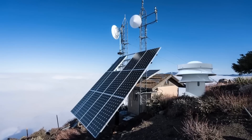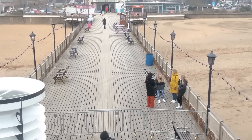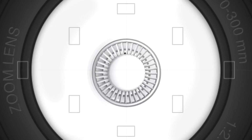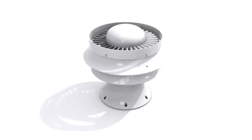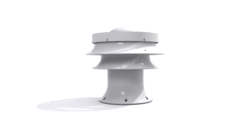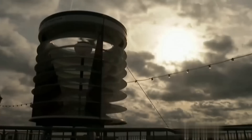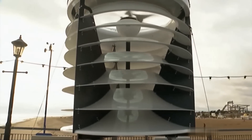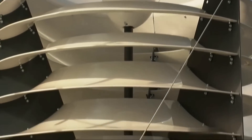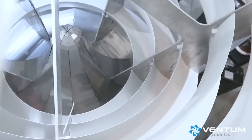Another feature is no visual noise: Ventum Dynamics wind turbines are quiet in operation and do not create visual noise. They have a sleek and elegant design that can complement any architectural style. They do not have blades that spin and create shadows or flickers, unlike conventional wind turbines. They are also omni-directional: Ventum Dynamics wind turbines can capture wind from all directions without turning, hence requiring low maintenance. They have a vertical axis that allows them to rotate freely and adjust to the wind direction automatically.